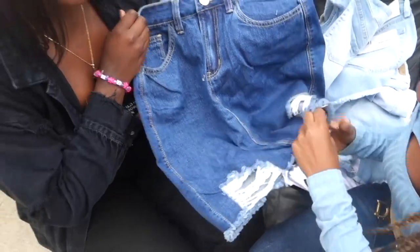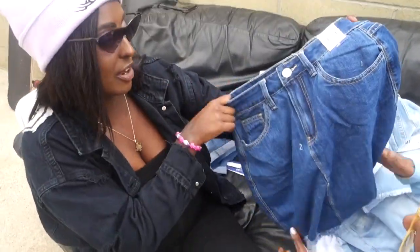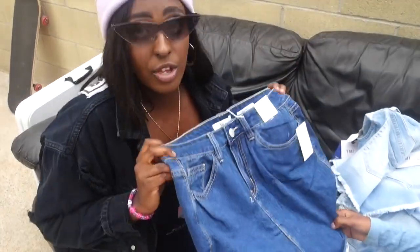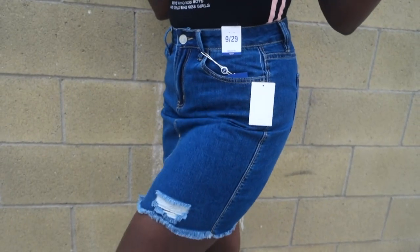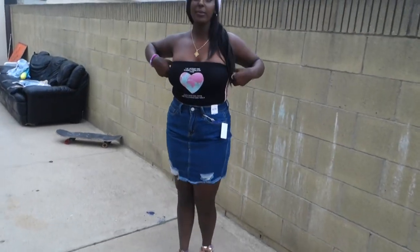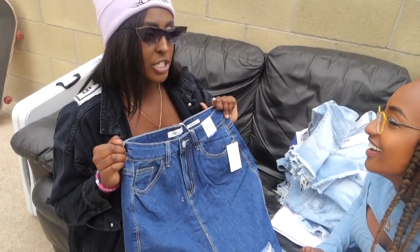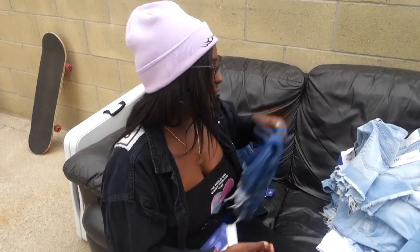Do you guys remember the skirt that they styled it with? It was so nice. I had to get it. As soon as I saw it, I was like, wait, this looks like the skirt. So do you see how you can pull yours a little higher? Because she was like, it was sitting a little low. I was like, pull that up just a little, because I want to wear something like probably a bandeau. Yes. I have my style. Yeah. But they have theirs. Everyone has theirs. That's so cute.